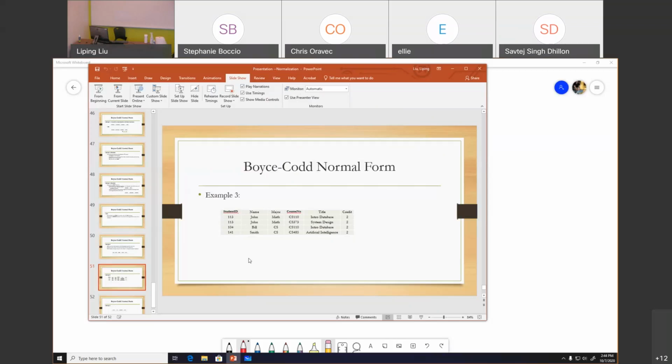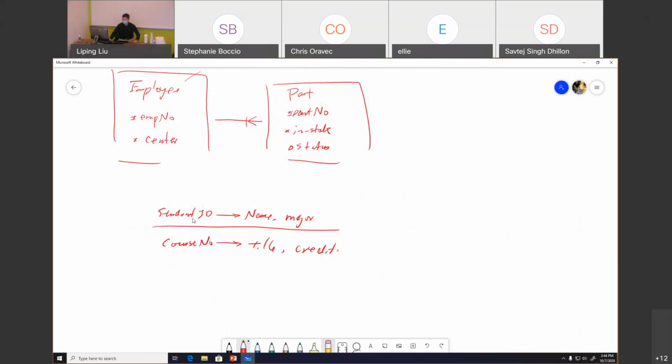So let's say I'm going to use the first one to try it. Let's get rid of this one first. Just use this one. Student ID is not a key, right?